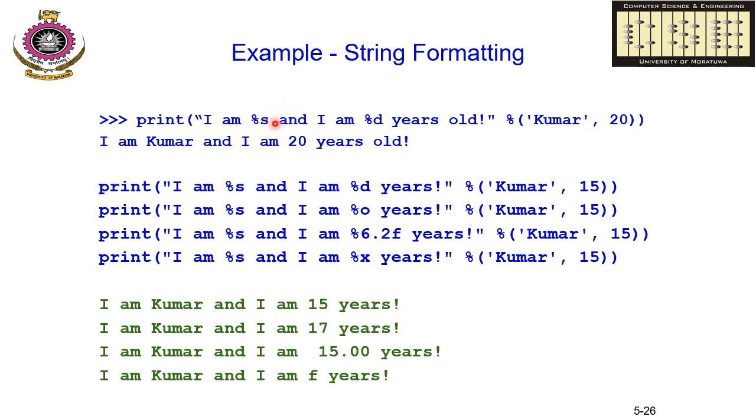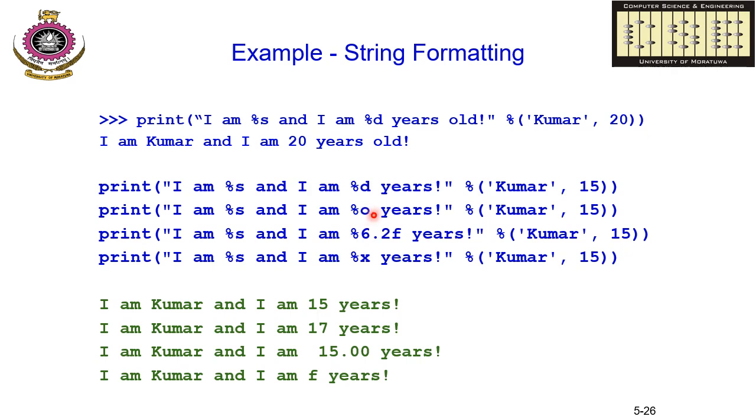So you can define them in this output string and later replace those values using the actual values. So that's one example way of doing it, and we have some variations here for the same example. In all the 4 occasions here, the string is not changing. The string is always a string, but we are changing the representation of the number here. Previously, at the first time, we had a decimal value, and now we are passing 15. So the first output would be "I am Kumar and I am 15 years."